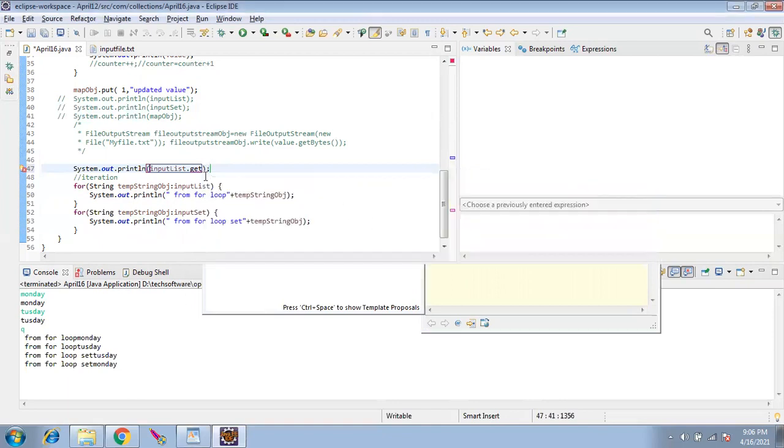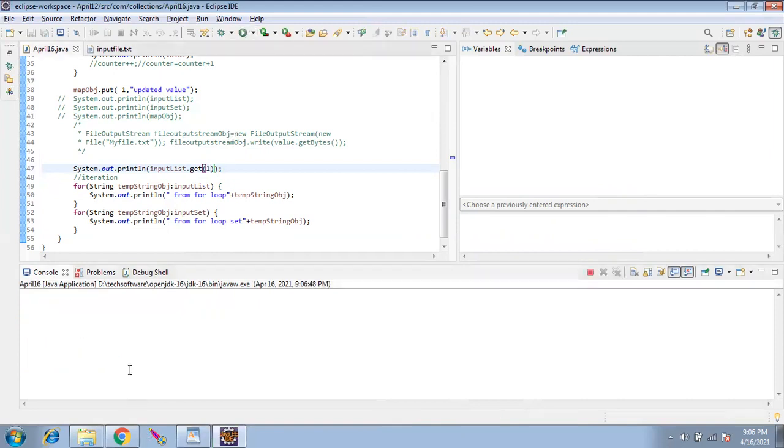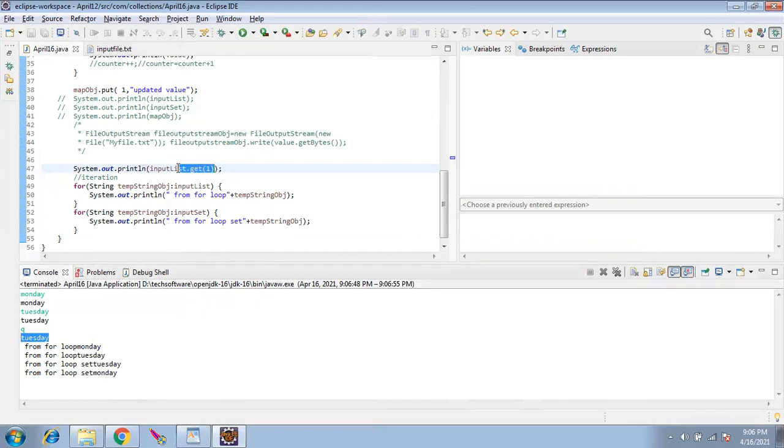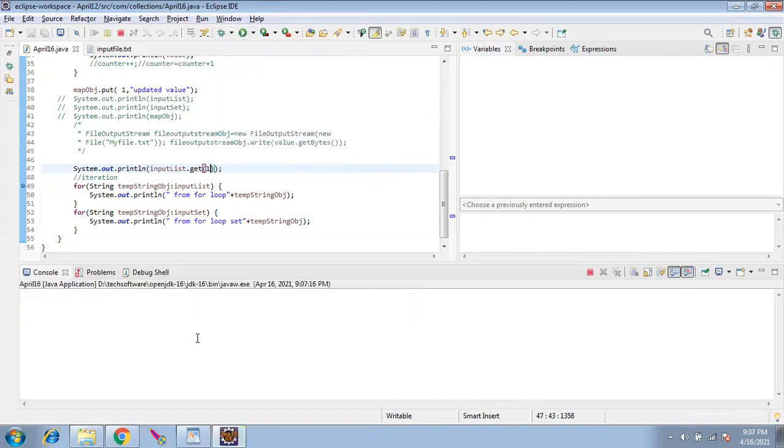So what it tells, returns the element at the specified position in the list. Okay. If I give get of 1 and let's try to run this. If I go Monday, Tuesday and quit, it is printing Tuesday, if you see here, because I am trying to get the second element. Get of 1 means second element. The list starts from 0. If I give debug, I don't know if you noticed earlier, you can see the list there.